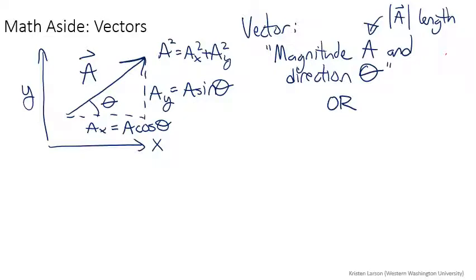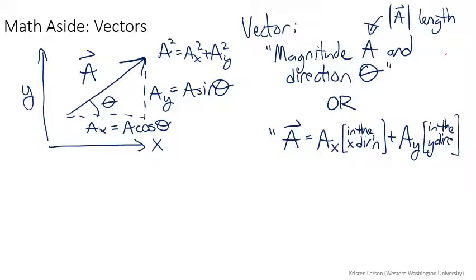That means that now we have another way to talk about vectors. We can write in shorthand that the vector A equals Ax in the x direction plus Ay in the y direction. This is obviously not much of a shorthand. So what we do is define something called a unit vector. The unit vector just has the direction in it, and it's called, in the x direction, i hat. The hat means that it's a unit vector, which actually has no units.